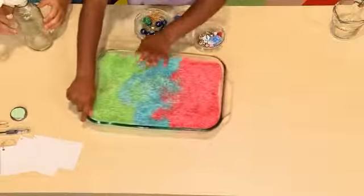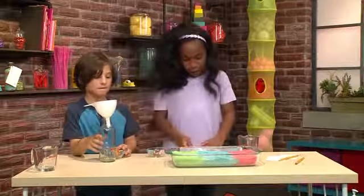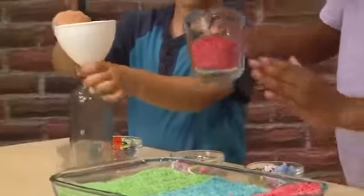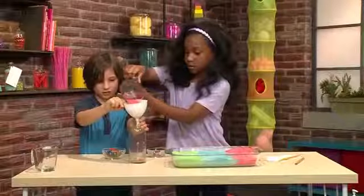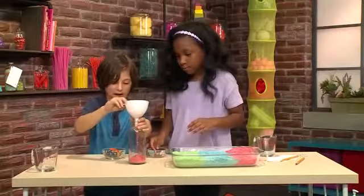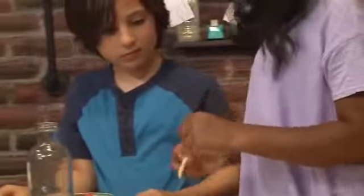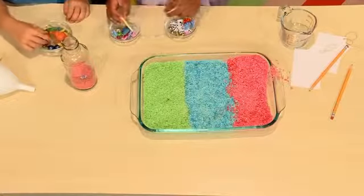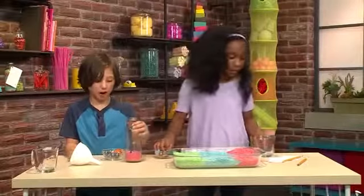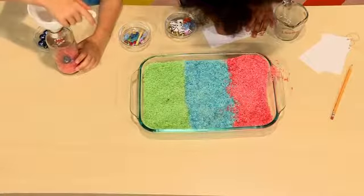So we're going to have a clear bottle, a funnel, and here are some objects. We're going to get a scoop of the red rice — the funnel makes the rice go through so it goes into the bottle. Find some items to put inside the bottle. Here are some that we found: a paper clip, some candlesticks, some flowers. I added a blue ball. Now we're going to write down what we just put in so we can find them later.